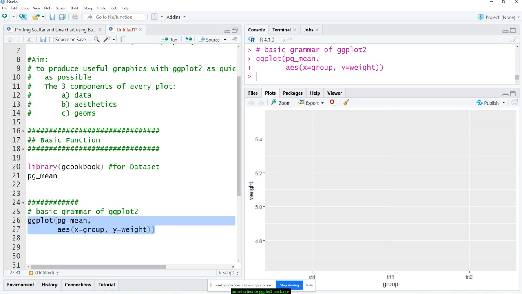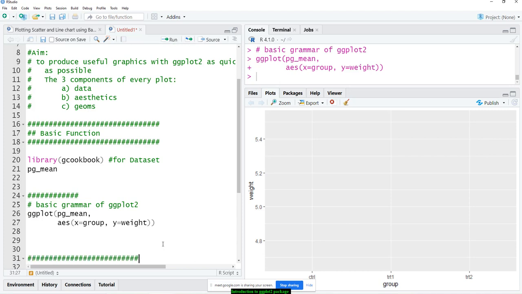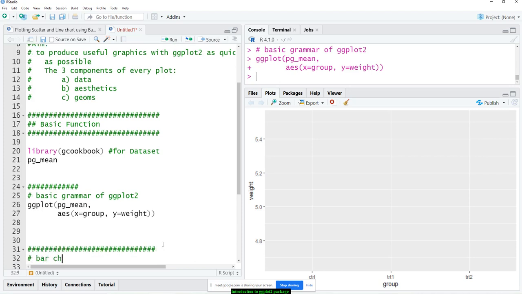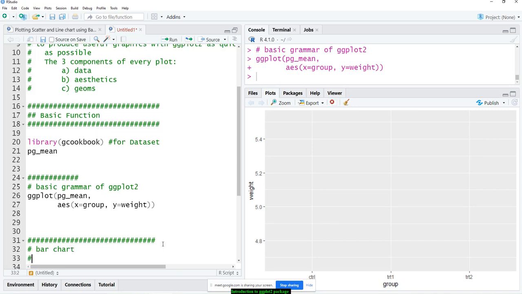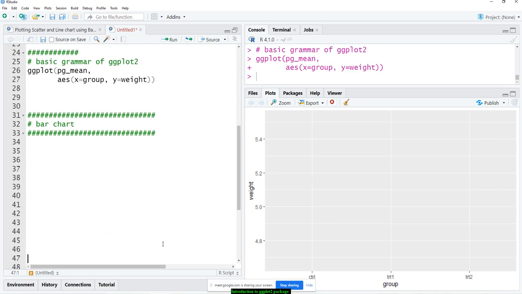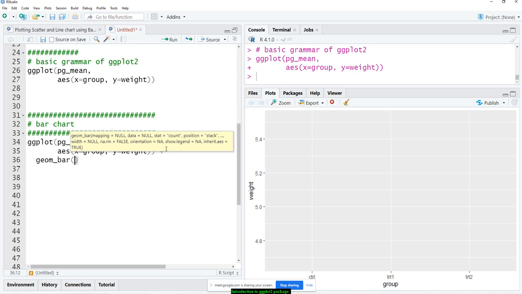Let's say we want to create a bar chart. Based on this function, we're going to copy it back and add another function named geom_bar. Geom_bar means that we want to create a bar chart. Geom_boxplot creates a box plot.